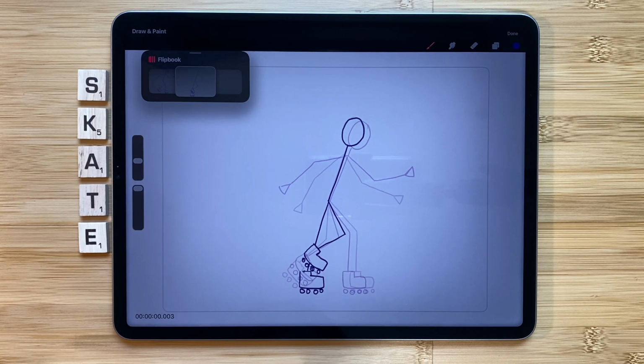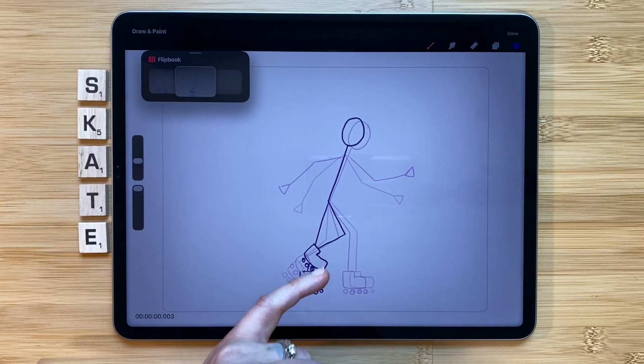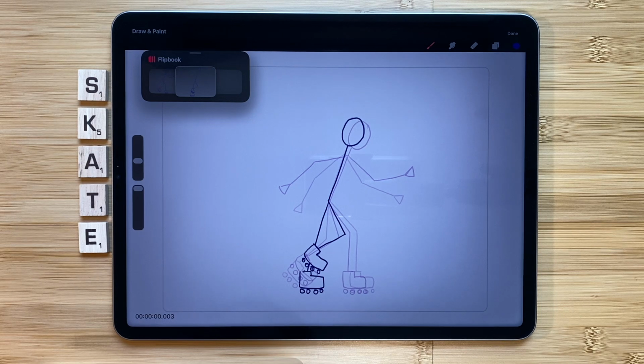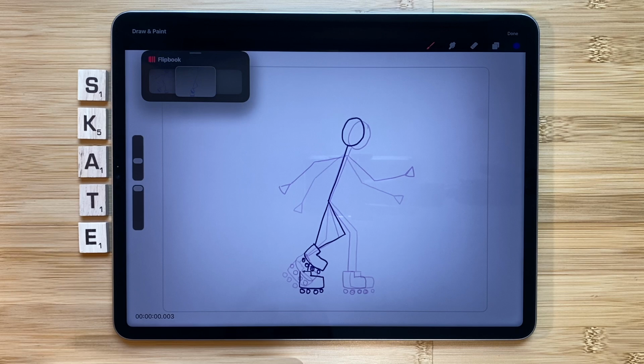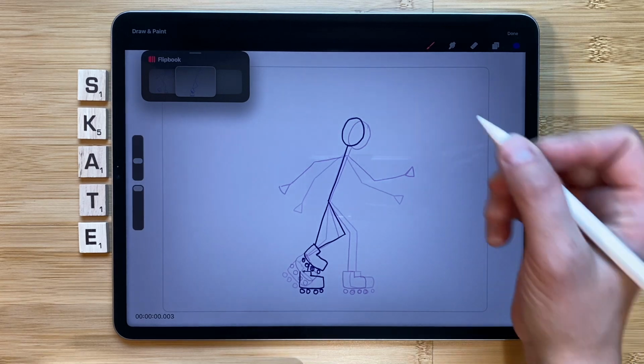Now I might have put it a little too far back. Maybe it should be further forward, or maybe the foot should be lifted up some. So if you want to try making those adjustments and see if it looks better on yours, go ahead. I will just continue on to save time.